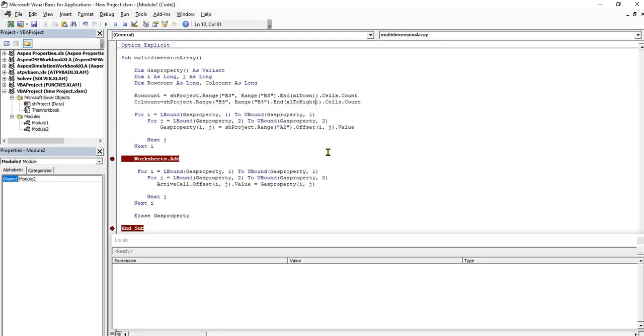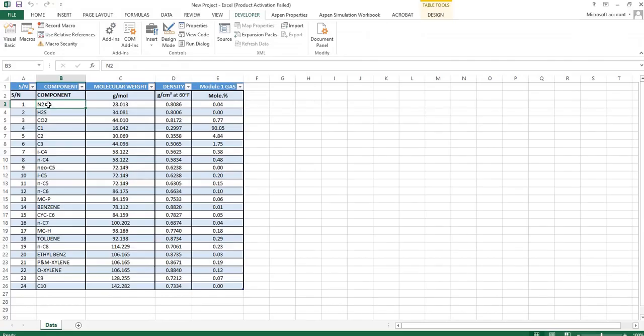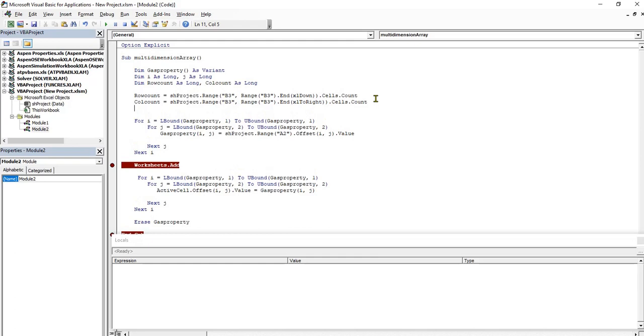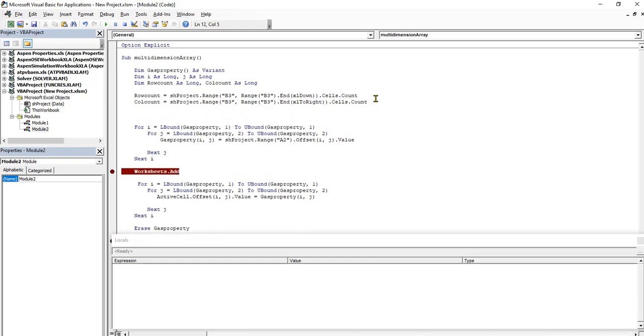So press the tab key, that is it. So now meaning, let me see, I'm starting here, I'm counting to this point, that is 4. Now so I've gotten the row count, and the column count.